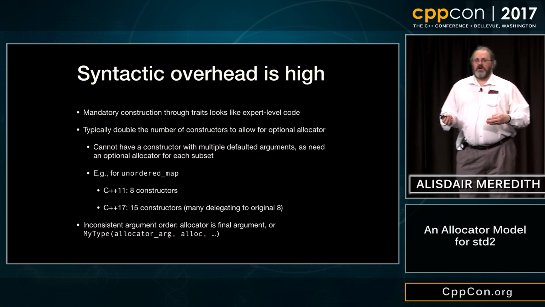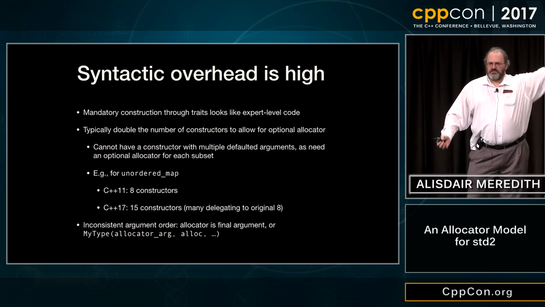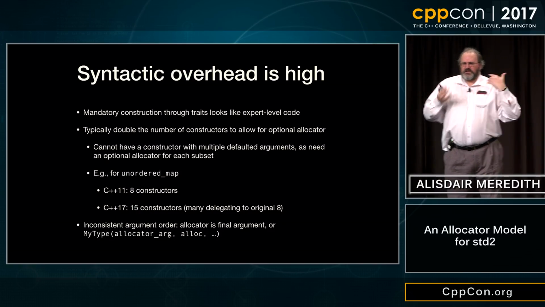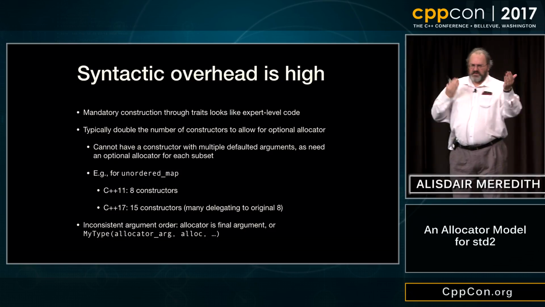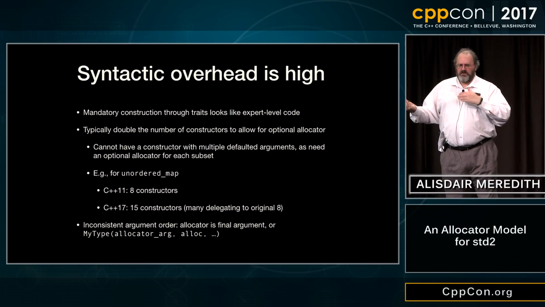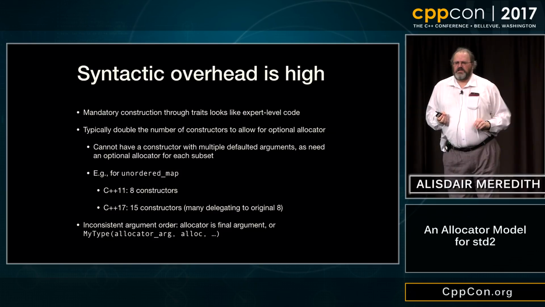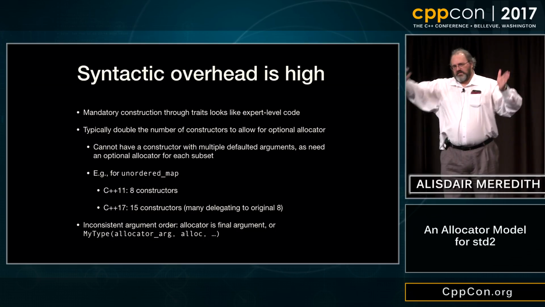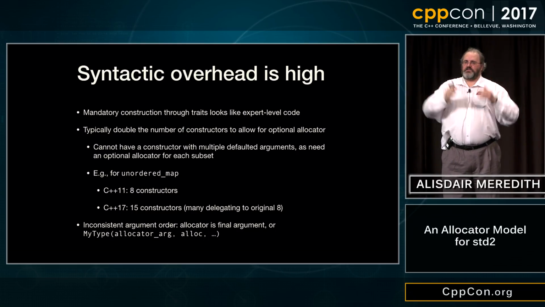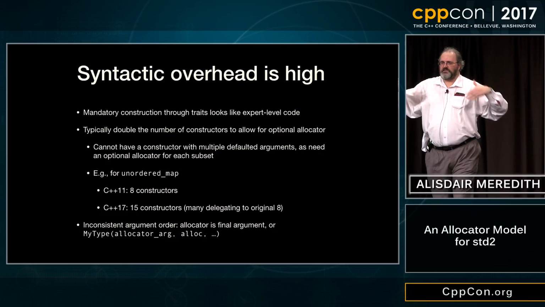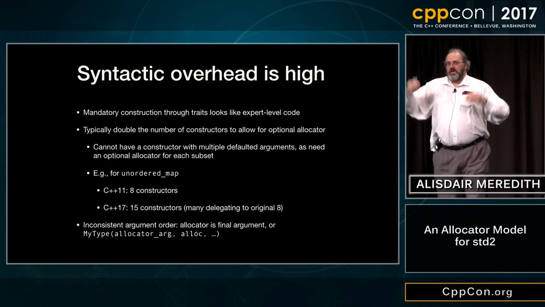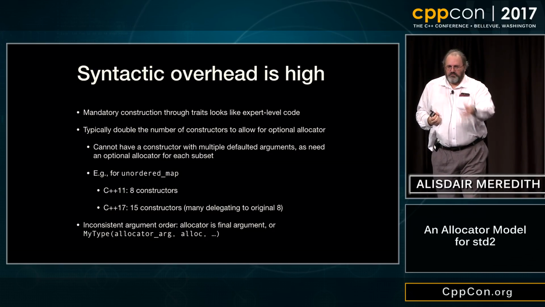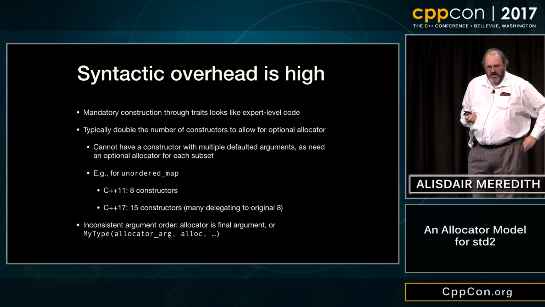You end up with a default constructor, if I don't give you an allocator, that just says use the system default, and then one that does use an allocator that I can supply. So we're potentially doubling the number of our constructors, because every constructor has to have an allocator-aware version, which we might be able to handle with use of a default argument. But if we do that, we now need to have a default argument at the end of every constructor, so that if I've got a constructor that has 4 or 5 default arguments, such as in unordered map, I now need variants with an allocator at the end of each list, which produce a lot of constructor spam, as we saw in unordered map, for example.